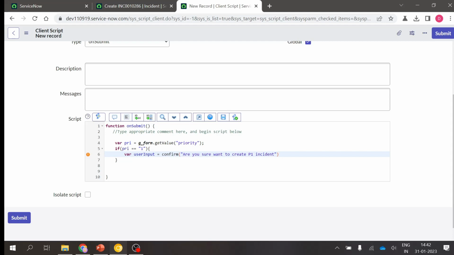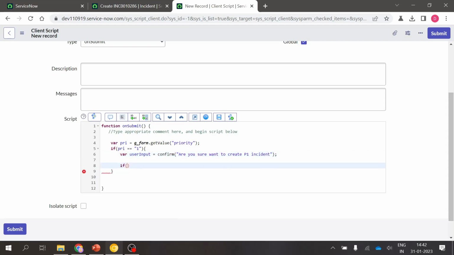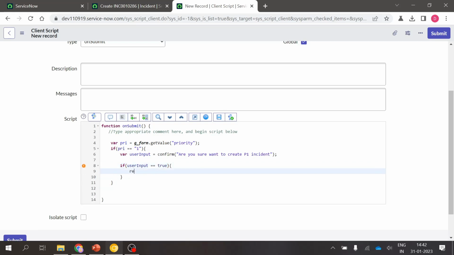I stored the answer in userInput. If the user says yes, it will return true. If the user says no, then if userInput is true, then return true. Otherwise, return false.